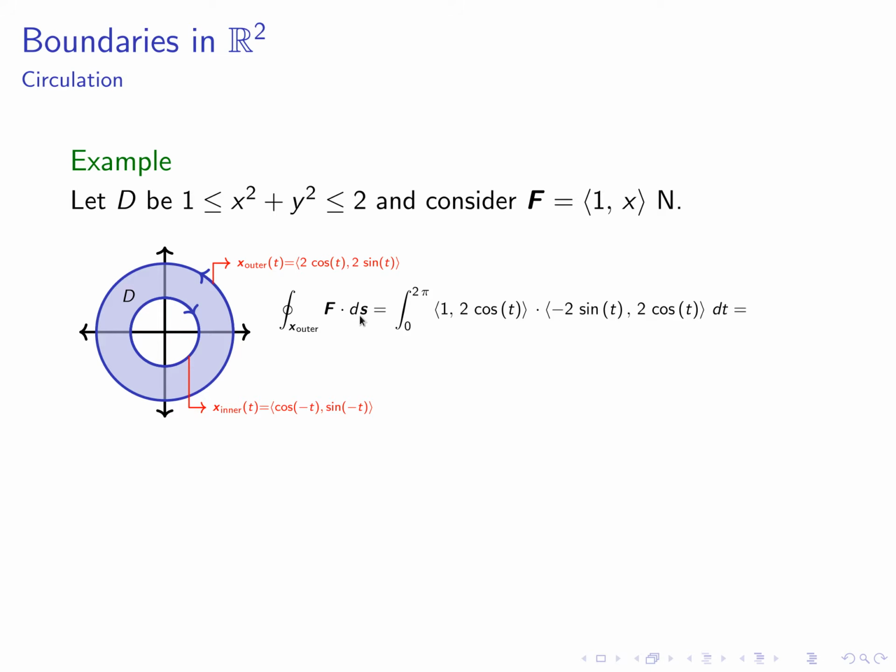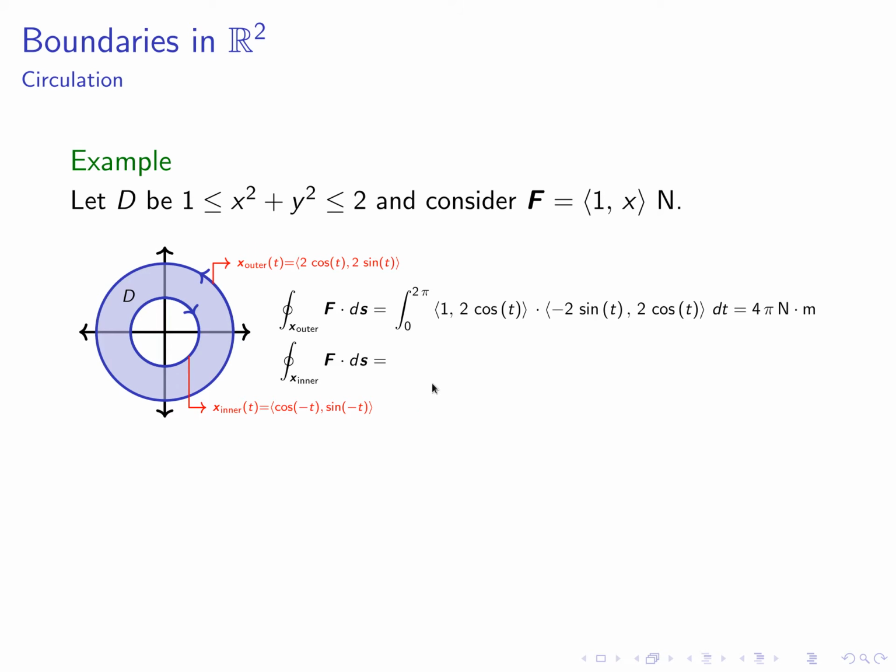So now, if we were to calculate the circulation integral along x sub outer of F dot ds, this would be an ordinary work integral. To calculate this integral, we take the dot product of the force vector, where we replace our x in the force vector with x coming from the parameterization of x sub outer. So this x gets replaced by 2 times cosine t. And then we dot with the velocity vector of this parameterization. Here, the parameterization is from 0 to 2 pi. And when we take the dot product and do the calculus, we end up getting 4 pi. And the units here should be Newton meters.